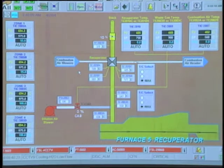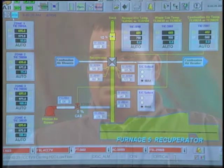For example, the other day we had a problem with a damper control where I was able to go in, look at the trend, see exactly where it was starting to fail, how it was failing, and from there we could come up with procedures or different methods of catching this sooner before it causes extended delay time.